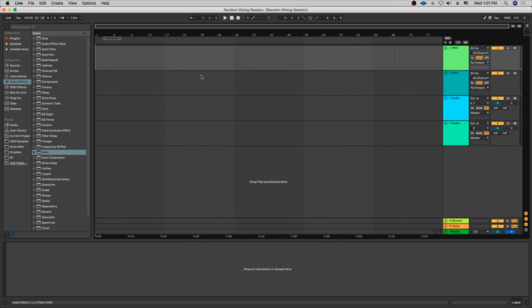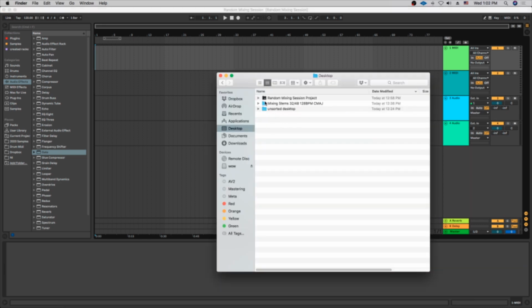So now that we're done with the settings, we're going to go check out our stems. First thing that I like to do before I import my stems is check what the BPM is. We could set the BPM before importing stems, just so that everything lines up and we have everything on the grid exactly as it was exported at.